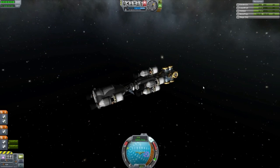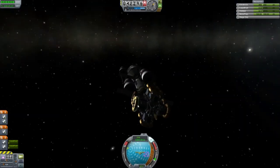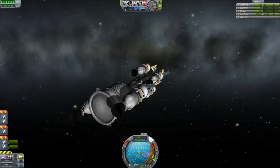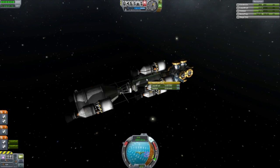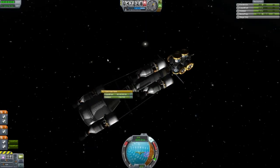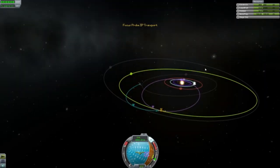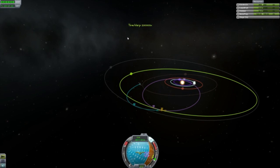I mean, oh, I hope none of these guys got... Okay, thank God. Because if these had been drained of their fuel, I would have been slightly pissed off. But no, it's only this big tank that I had to drain. I do still have some left in here as well, so depending on how close we are to another planet or another moon or something, I'm still trying to go faster.